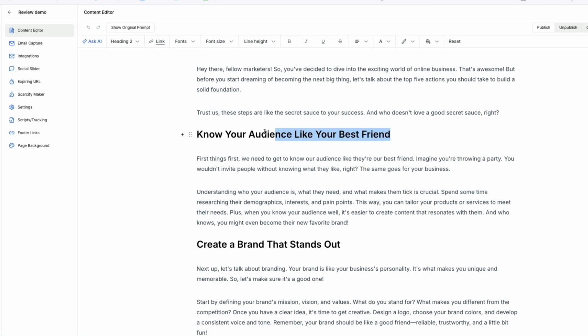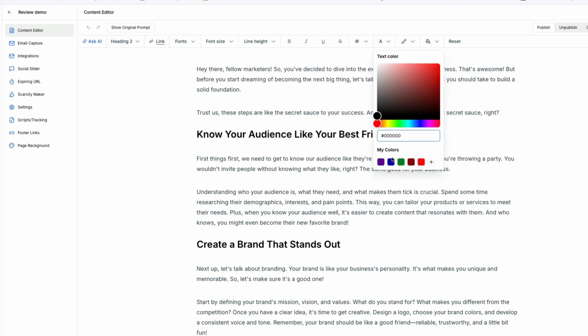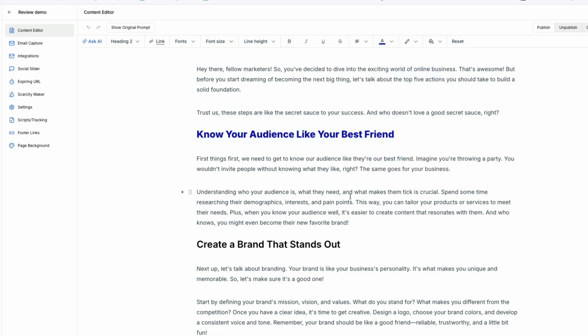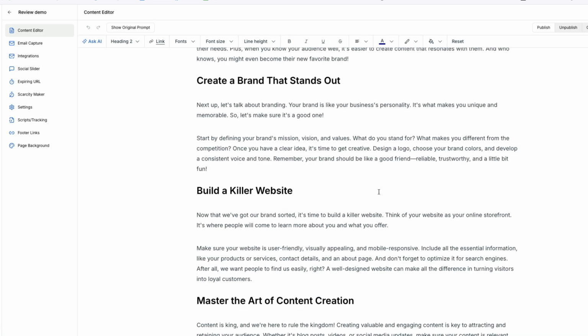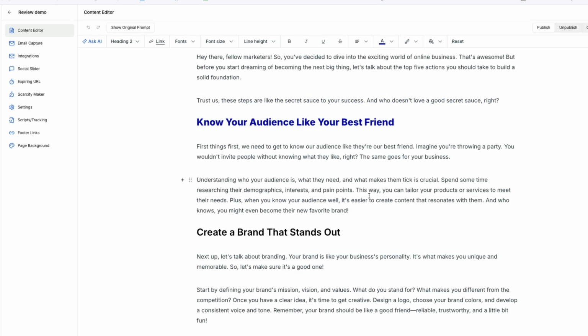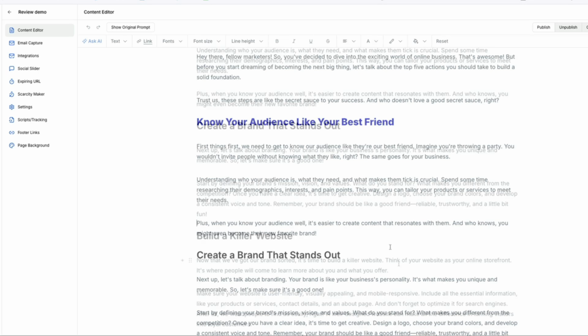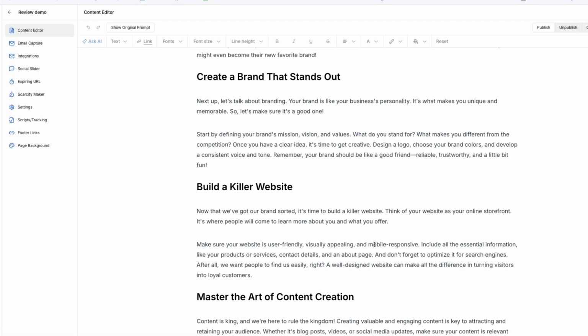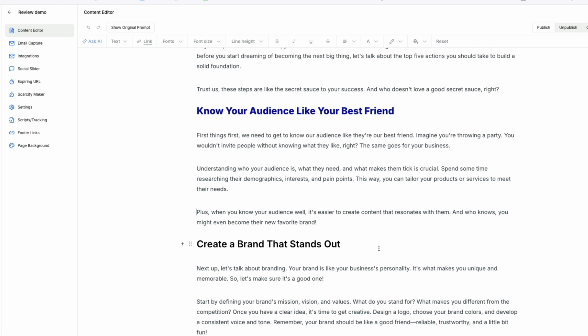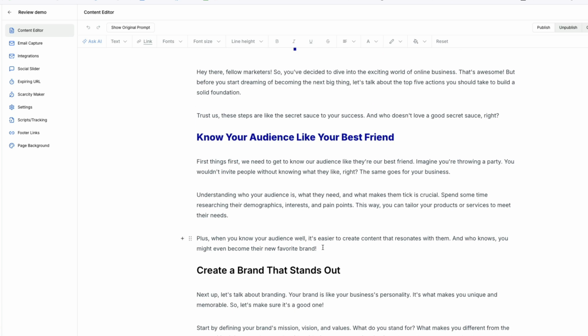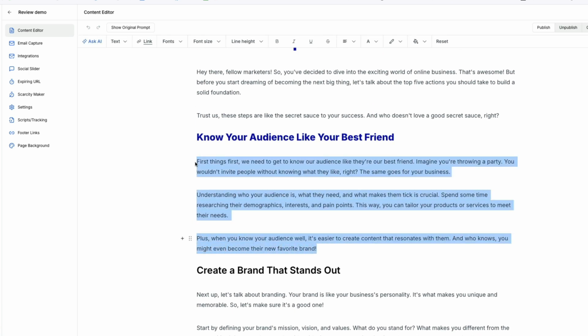And then what I would do is all the subtitles, and these are already in a heading 2, the title is a heading 1. I'm going to make this blue as well, just like the title, and make it bold. And then I would go through and do that with each subtitle. Again, I would break up this paragraph here. I find it a little long, and you can go through here and change it any way you like. Also, not that it's necessarily going to suit this section, but let's say you wanted this as a bullet point.